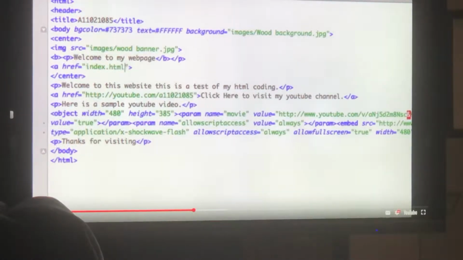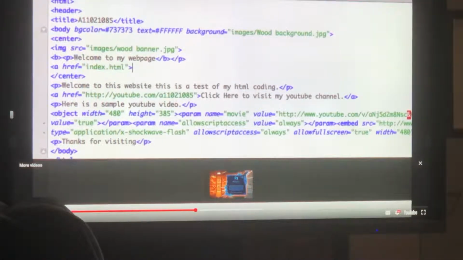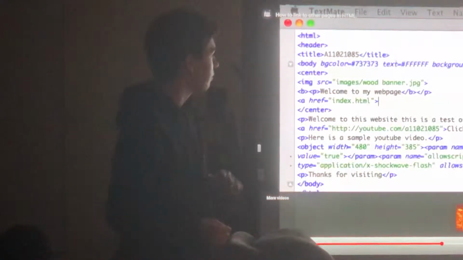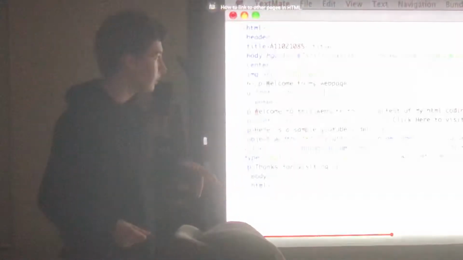Index.html. Then after that, we want to make sure. So right here, he's showing us a simple display of a website and what it looks like. If you were here last class, you were introduced to writing quick sentences with the paragraph tags, right? So this is a bit more complex. While he's doing it, I'll explain what he's doing. He's linking his website to different pages or websites you can go to. You guys know YouTube and Instagram, they all have websites.